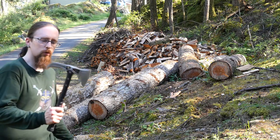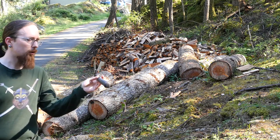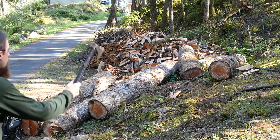It's funny, I was prepared to hate this thing because of the round handle, which is not good for chopping, but for throwing, that's just fine. And so far it's holding up well.